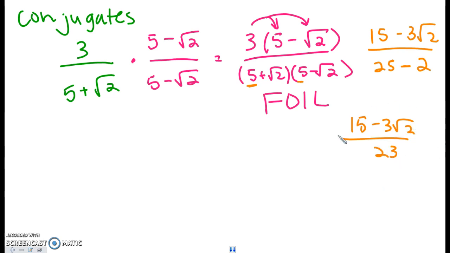And we're used to seeing things like this because this is the kind of solution we could get if we did the quadratic formula. Okay. So conjugates are really important, and so we're going to try one on our own. We'll have 1 over 4 plus radical 12. And so multiply by the conjugate and see if we can simplify it down.